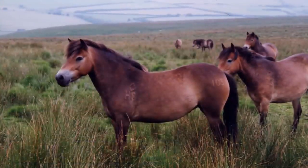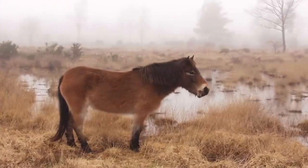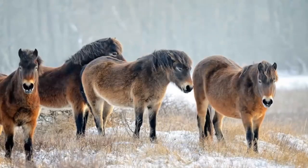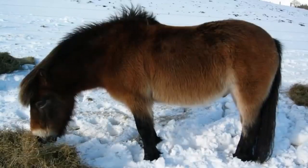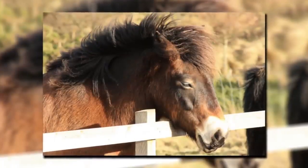The Exmoor Pony. The Exmoor Pony is an amazing pony native to the British Isles. What makes these ponies so amazing is that they have natural characteristics which protect them from the elements. Because some of these ponies are still wild, these characteristics are important. They have a thick coat with oily hairs that will repel water and snow, which is very important if the pony is wild.